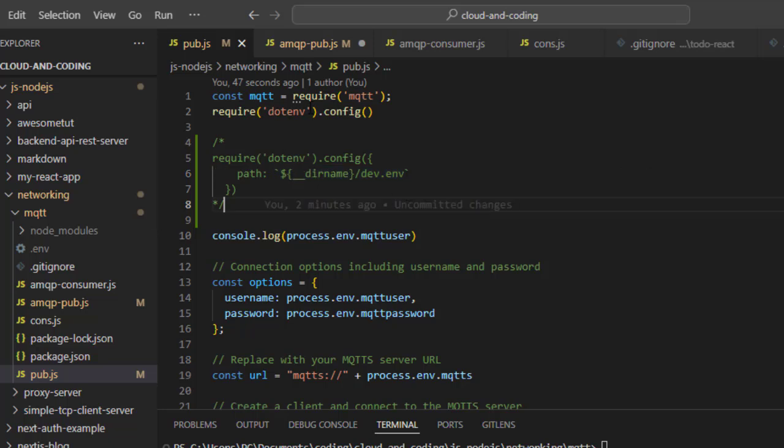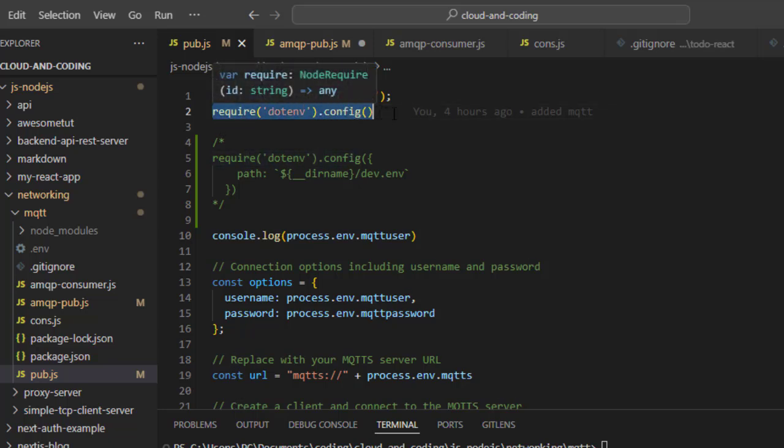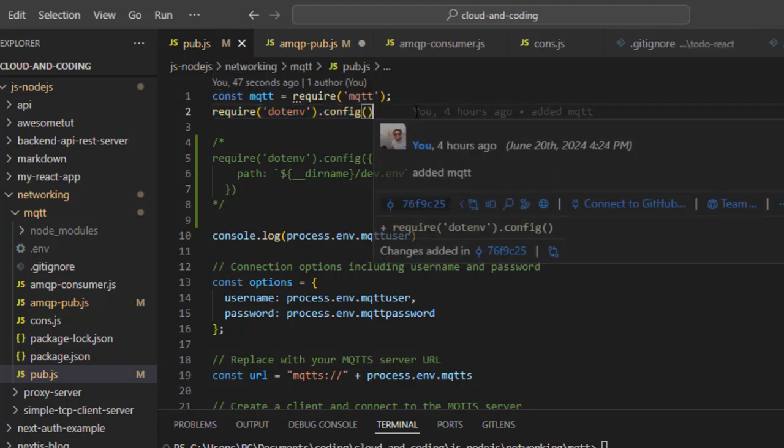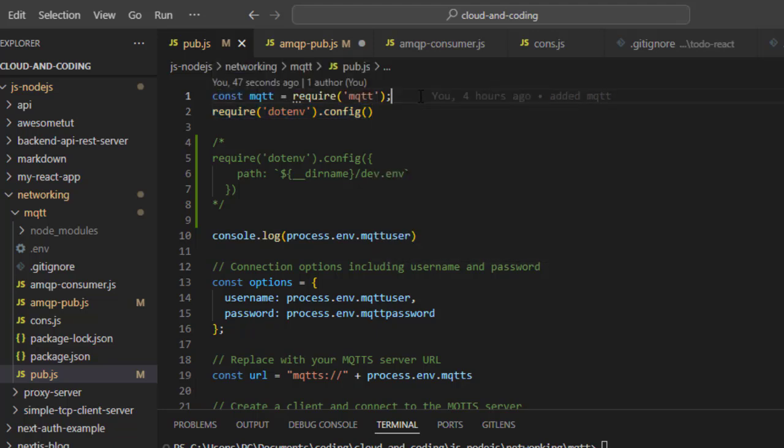Now this dotenv package is required in most of the scenarios. But if you are using the Next.js framework, in some frameworks what happens is that loading the environment variable stuff is automatically handled for you. So when I was working in Next.js framework, I didn't have to use this require('dotenv').config(), okay, because that was handled by the framework for me. But if you are creating a project from scratch, or any individual scripts you're writing, then in that case you will need to use this dotenv package.